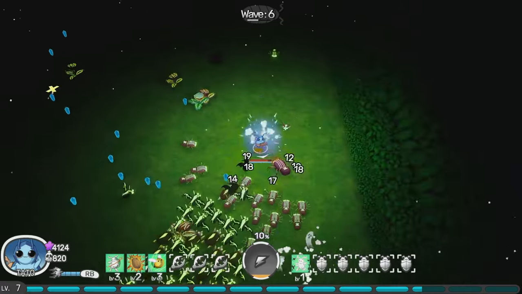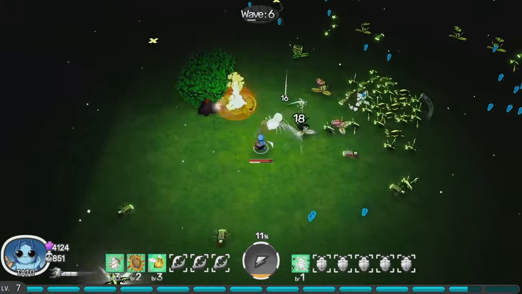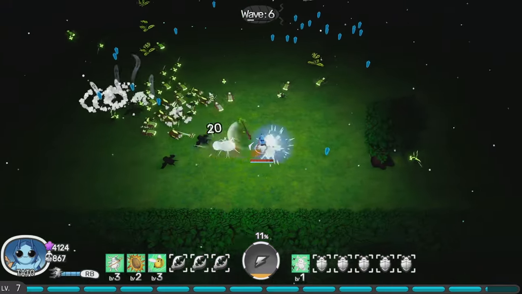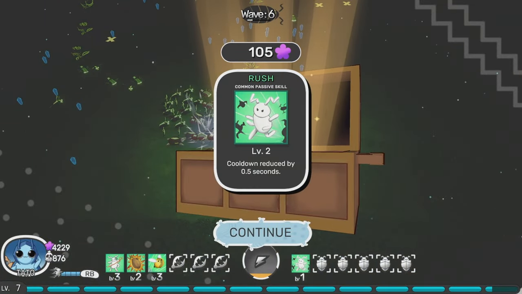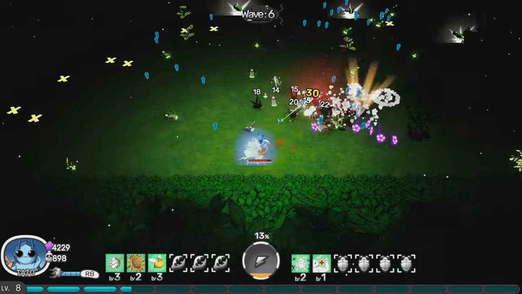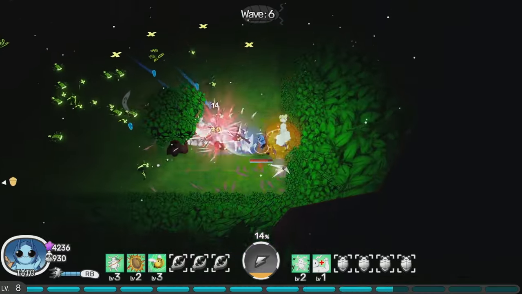This bug is really, really tough. But he's gonna give us a chest. We're gonna earn that chest. Just focusing him down. Apparently he is not fazed by my stick foo. Okay, so we get our rush a little bit better, a little bit faster. I've been using it. Max health increased. You know what? Take it. Better make sure I don't leave that currency laying around. Magnet. Yes.